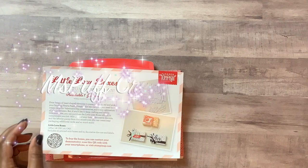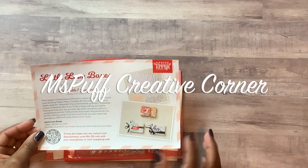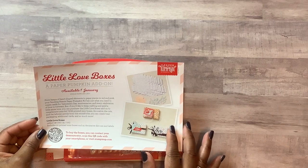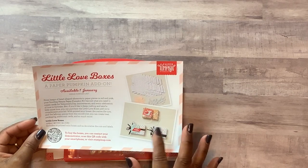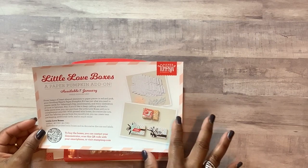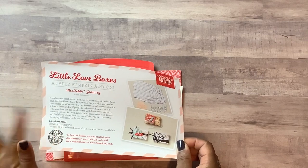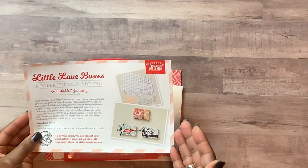Alright, so I went ahead and opened that up. You're going to have a little insert, and this insert is telling you that you could get additional coordinating product to go with your kits. These are little treat boxes that you could order in addition for Valentine's Day to put your treats in, and this could be for any occasion, guys.